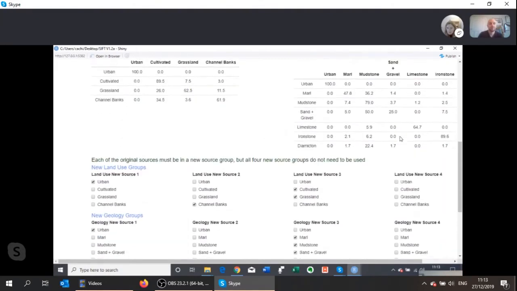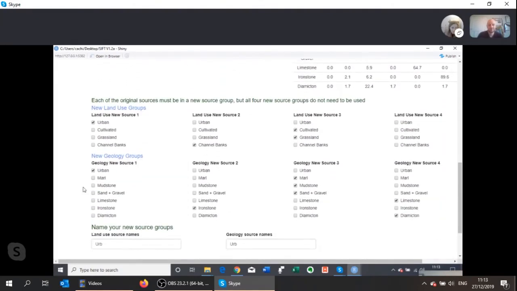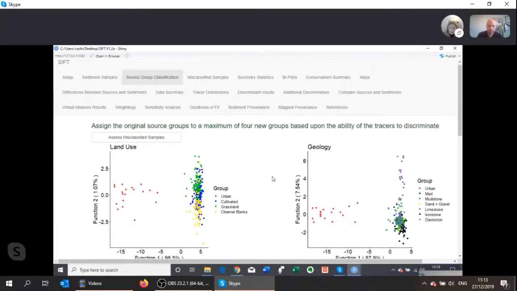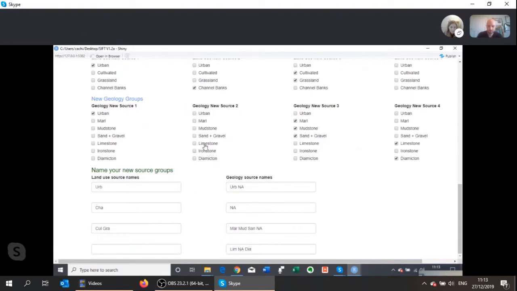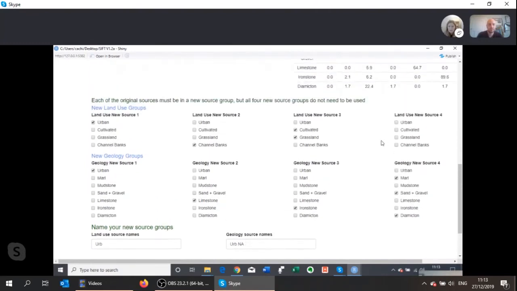So I'd put urban as 1, and limestone as 1, and then maybe ironstone as 1. When I've done this in the past, I'm always not sure. Ironstone's a borderline case, but it's worth trying it as a separate one. But then everything else needs to just go together, really.